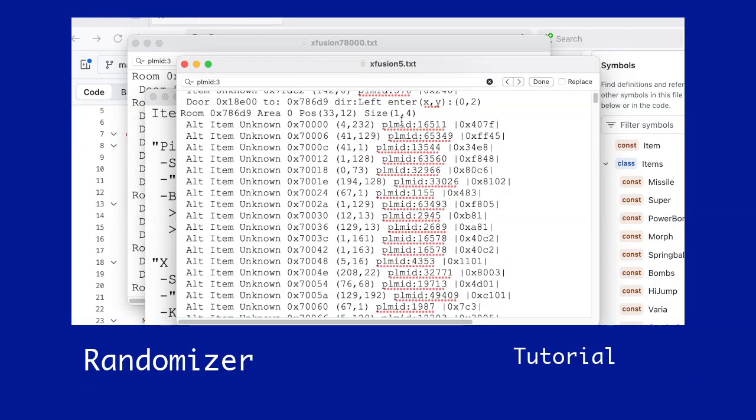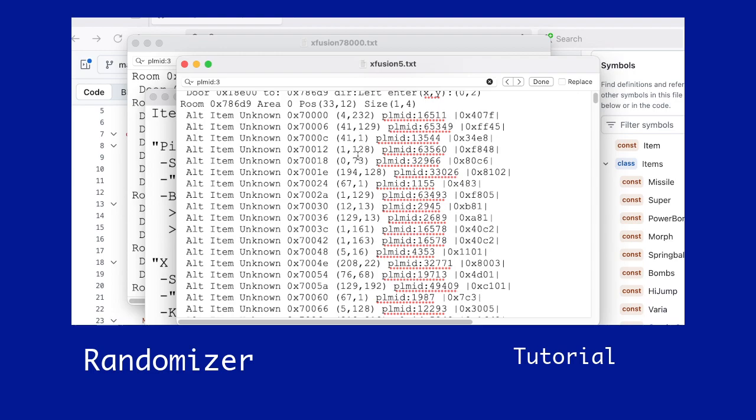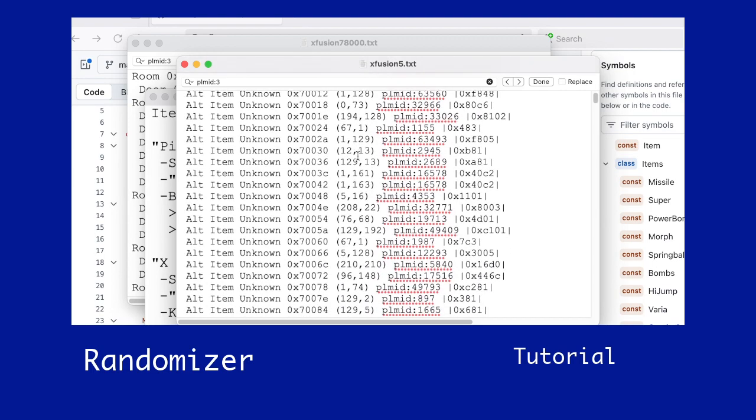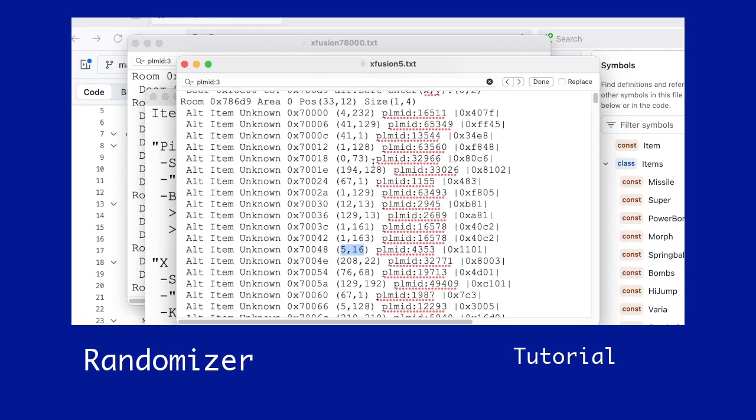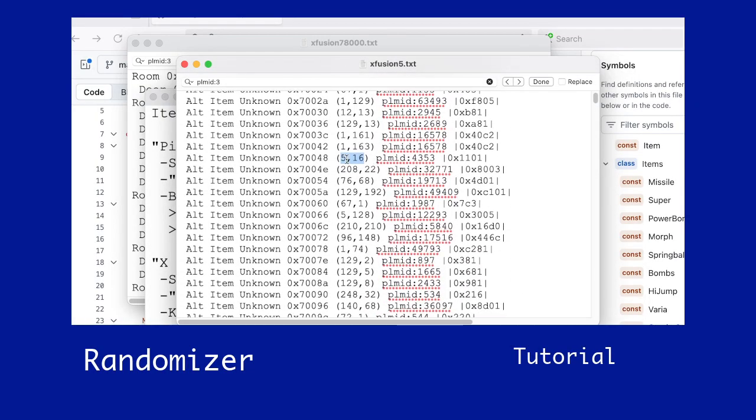Here, let me look at this room. A 1-4 room. Let me just spot if any of these would be a PLM that's in the confines of the room. See, this would be 1213. That's in the room, if this is an XY value for a PLM or something. 516. Yeah, there's another one. That's actually in the room. In a 1x4 room, this would have to be 16 or less, and then this would have to be 64 or less.